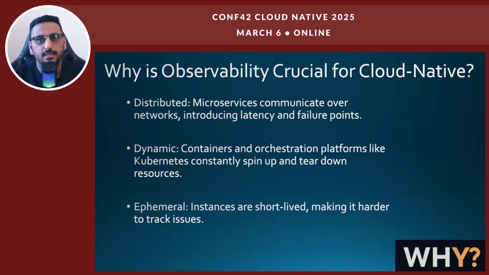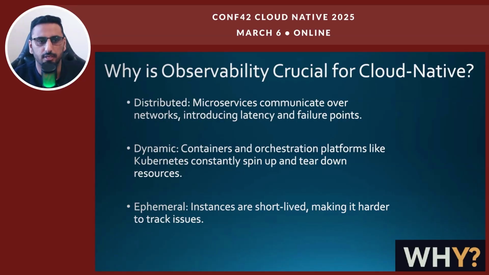The next is that they are dynamic. All the containers and orchestration platforms like Kubernetes constantly spin up and tear down resources. For instance, whenever the demand grows, they can create new instances. But also when the demand lowers, they can kill the specific instances that were created. So it is creating and destroying resources all the time.